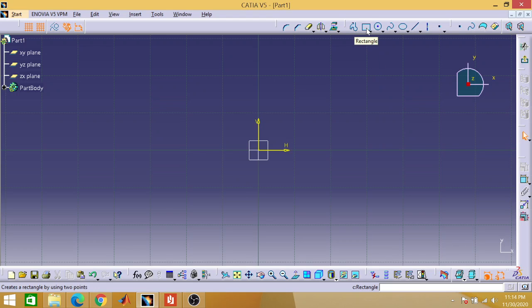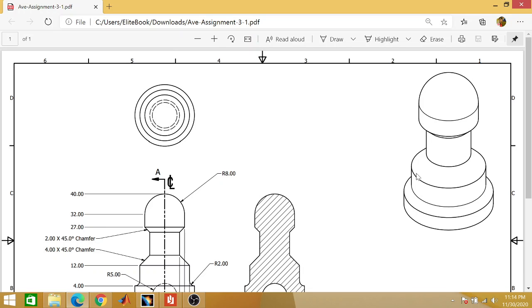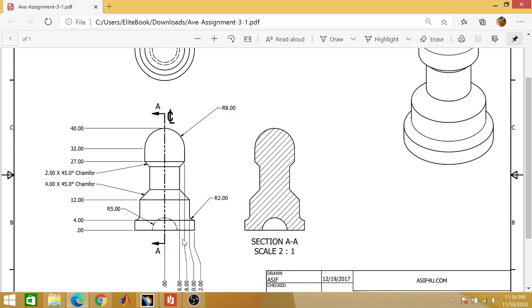I will select the rectangle, because I should tell you from the start why I'm selecting this. You can see that we have a rectangle at its base where we are going to start, and it tells you to start from the center, make this part, and then have the other part on this part.